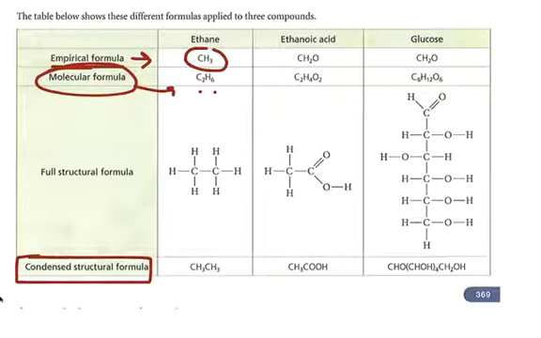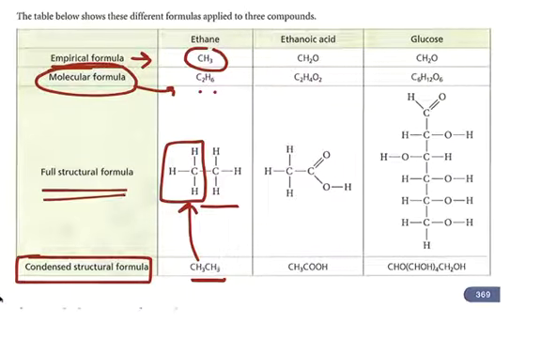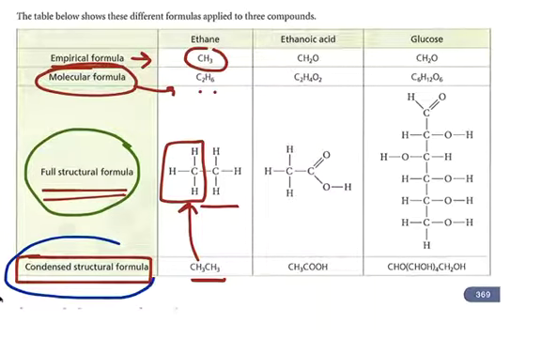What these condensed structural formulas are is, again, a little bit of new language, but it tells us how things are bonded. So if we see CH3 groups, we know this is a CH3 group. If you see CH3, that is a methyl group. Okay, so there are 2 CH3 groups attached. This is what our full structural formula is going to be. So really what you want to focus on being able to do is recognize full structural formulas and be able to read these condensed structural formulas and write them as full. So being able to go back and forth between these is going to be very, very important.